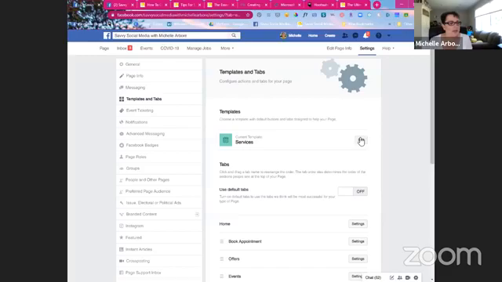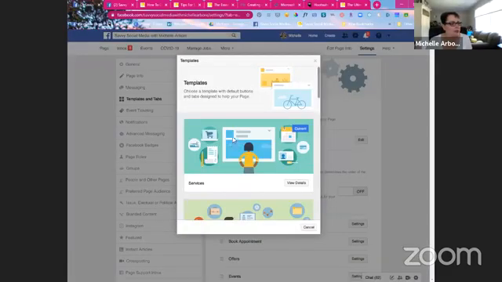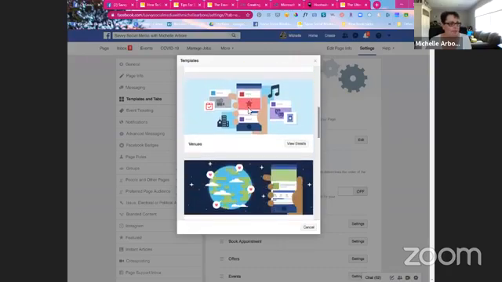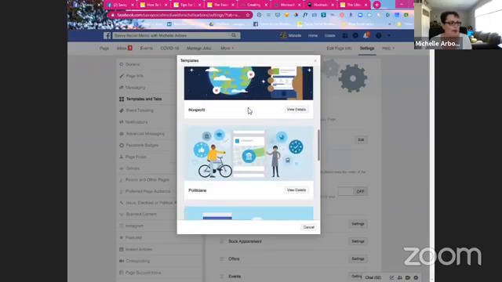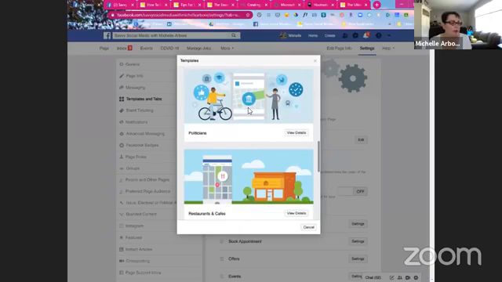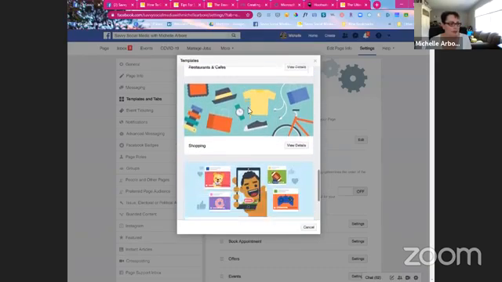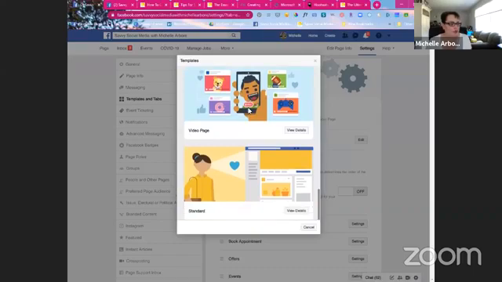And under templates, you can choose between services, which is what I picked, business, venues, nonprofit, politicians, restaurants and cafes, shopping, video page, and just a standard. And if you click on view details, it's going to tell you the tabs that they give you.